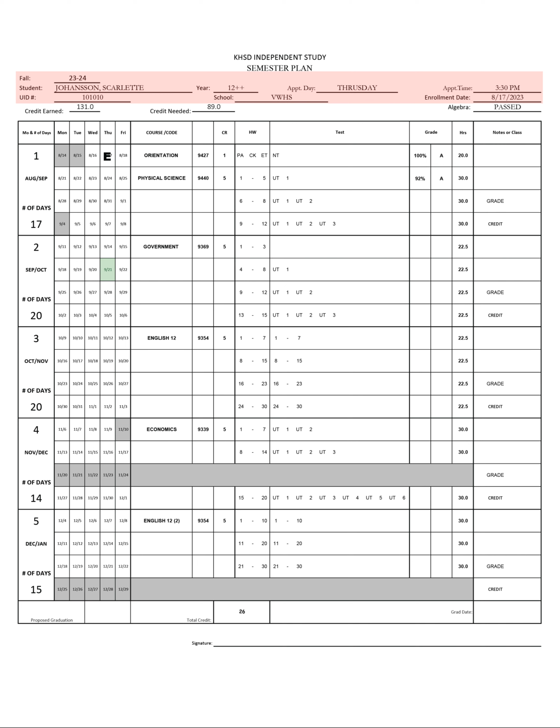Also, at the bottom of that information, you have the credits that they've earned to date, the credits they need to graduate, and whether or not they've passed algebra. So there are a few things you need to do before you get to making the semester plan. One would be a transcript evaluation, okay? Because that would allow you to know how many credits have been earned and how many are needed, and also whether or not they've passed algebra. So if they have passed both 10 credits of algebra, both semesters, then you would put passed on that form right there. And the credits needed to graduate would come from the transcript evaluation.